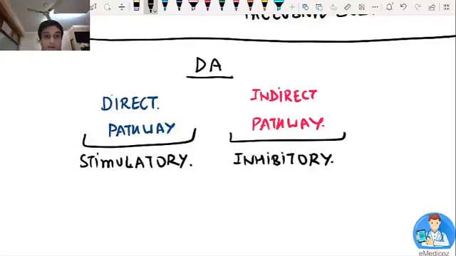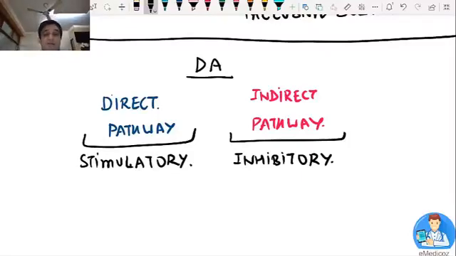Like you come for the class, that's a direct pathway for you. You are always stimulated from our side to study, and we'll tell you a deficiency and try to correct it. But if you don't study, and on top of it listen to all your friends that there is no point in studying so much, the world is going to end, we are going to die of COVID infection, why study? That is an inhibitory thing, that's an indirect pathway. If you take a lot of shortcuts to the indirect pathway, your studies are always going to be inhibited.